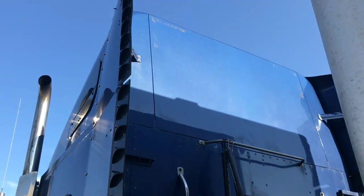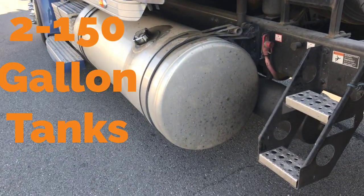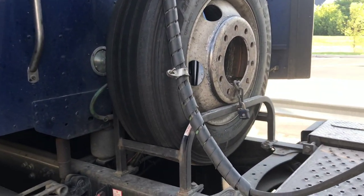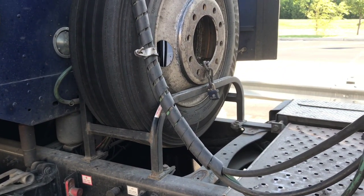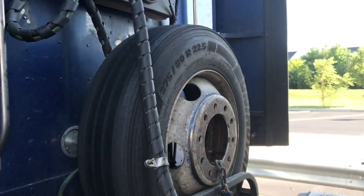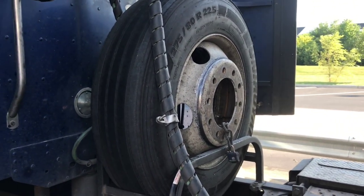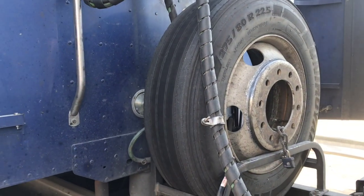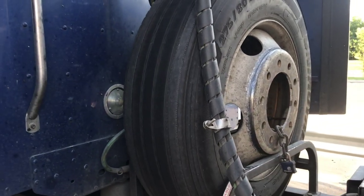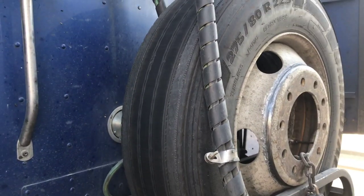Now we're looking at the back of the cab — there's the very top, there's the lower section. You can see my left fuel tank; each fuel tank is 150 gallons, by the way. There's a spare tire carrier rack that my wife got me for Christmas a couple of years ago — great spare tire carrier. You can see I carry a fully inflated spare tire on a wheel. I keep a trailer tire on there because you're always going to blow those the most. So if I have to do a road call, all I've got to pay is somebody to swap the tires — I'll have the bad one put up here.